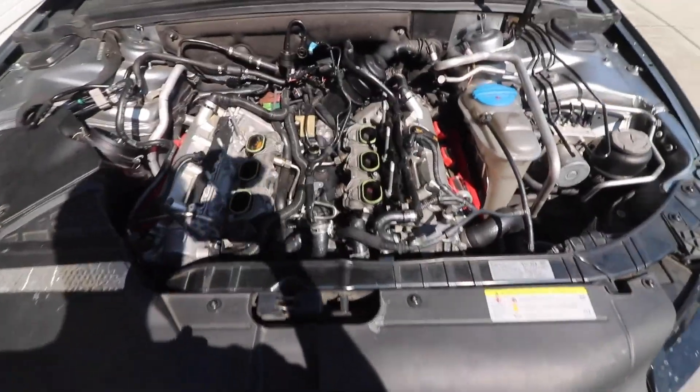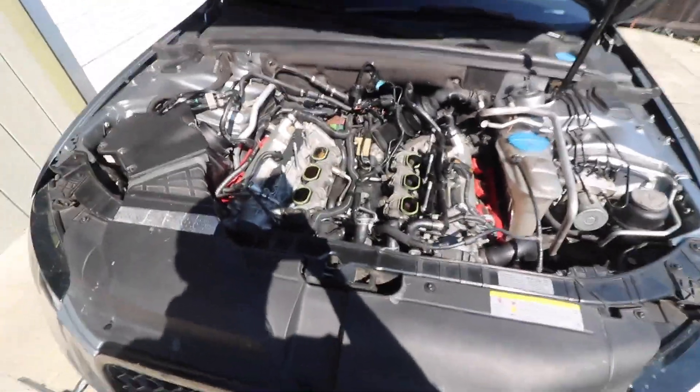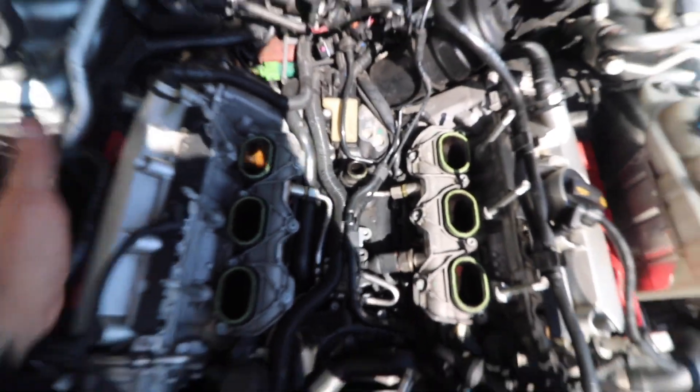There's unfortunately not much more I can do at this point other than look for a replacement supercharger or intercooler on the internet. I'm leaning more towards saving up a little bit of money, waiting, and then buying a ported blower that has been rebuilt — that way I know I'm getting more power, more airflow, and a supercharger that's been properly serviced with fresh fluid. The intercoolers will most likely still be used ones, but hopefully with more airflow cooling them so they don't crack, since this has happened to me twice now.